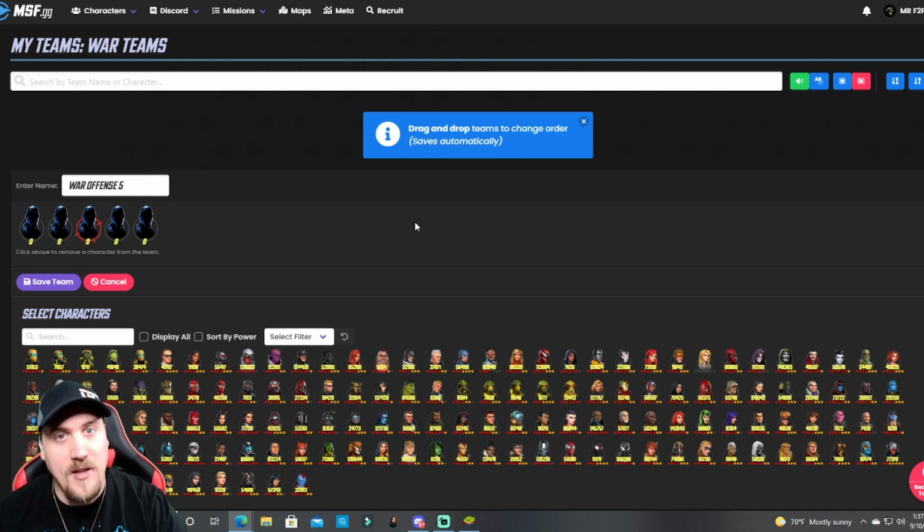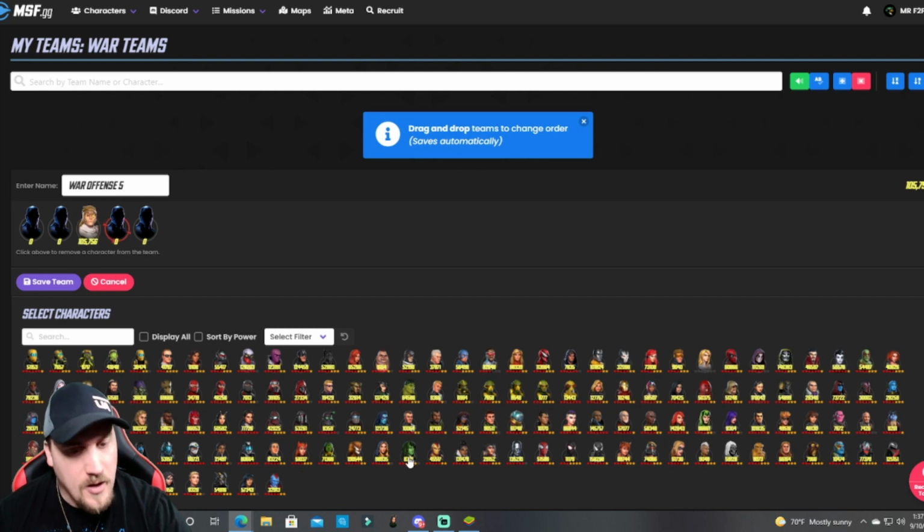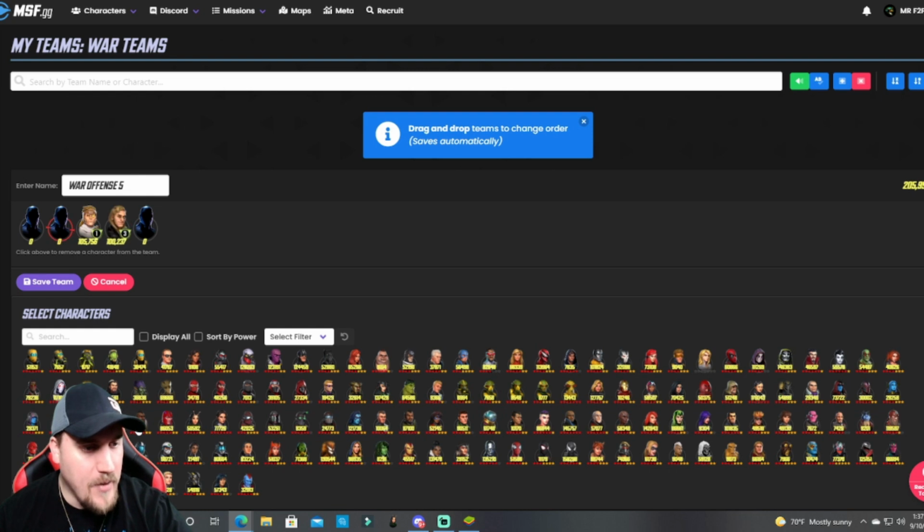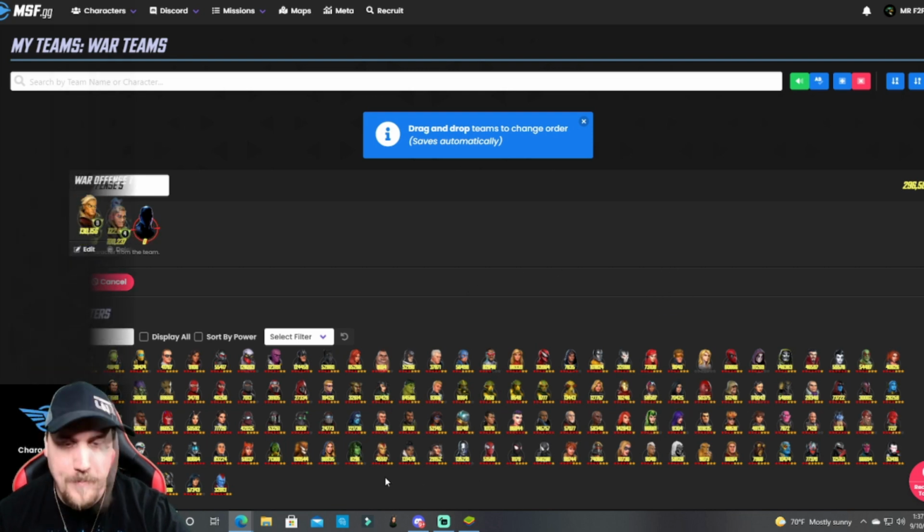So one of the teams I found that countered this team very well, and so I want to make sure it's a War Offense team, so if I see it, I can use it, is X Factor with my version with Squirrel Girl. The only thing that gets screwed over is that Shatterstar goes before Squirrel Girl, so he tends to miss his very first attack, but after that, you're back on track. And it's been successful every time I've used it. Still varying on what power level it keeps working at, but that's currently what's been going on.